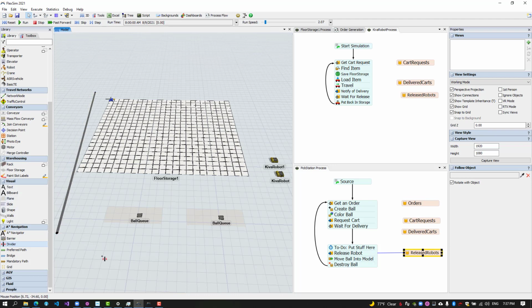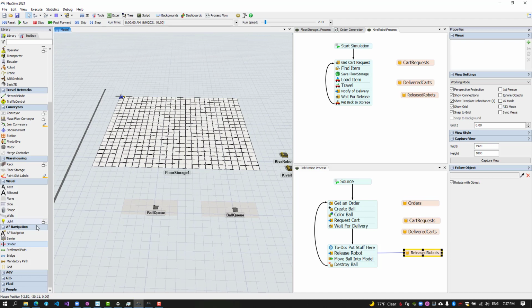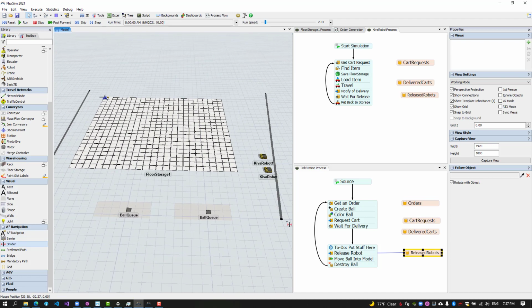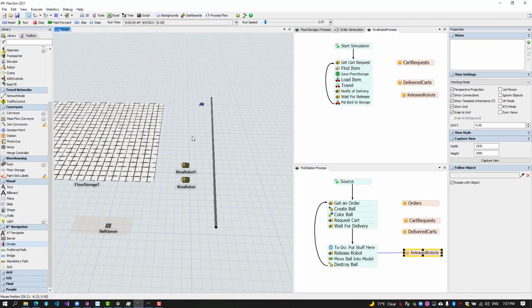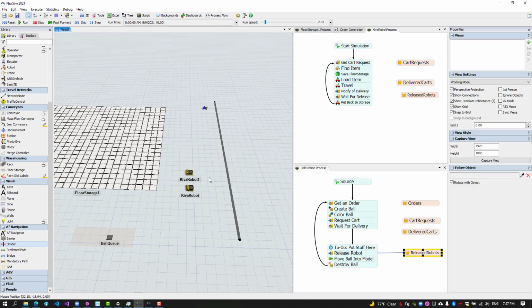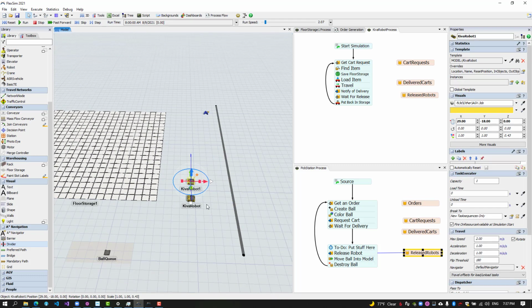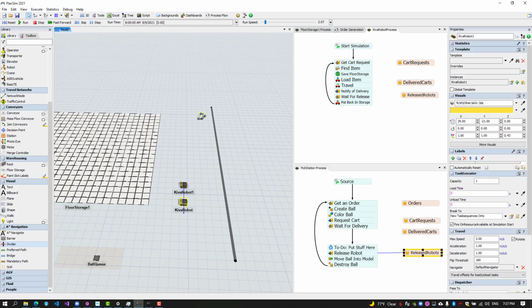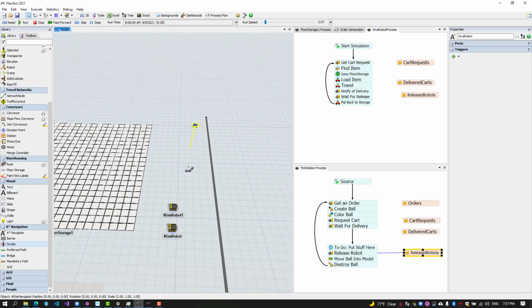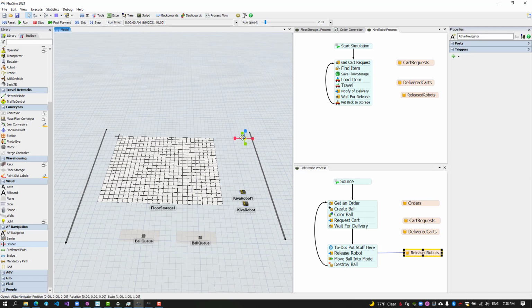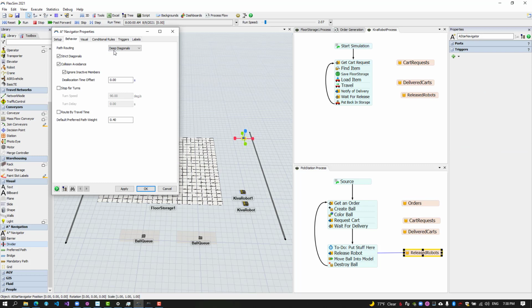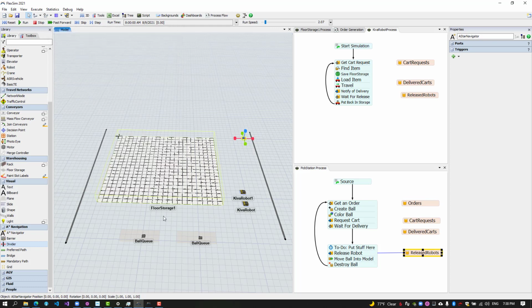So next I'm going to create the A* network. I create dividers that bound the whole area. This asserts that the Kiva grid is big enough to encompass everything. And then I connect the Kiva robots to that A* network. Then I set some parameters on the Kiva system that say I don't want to travel diagonals, I want to go at right angles. And I also want to stop and turn in the direction that I'm going.